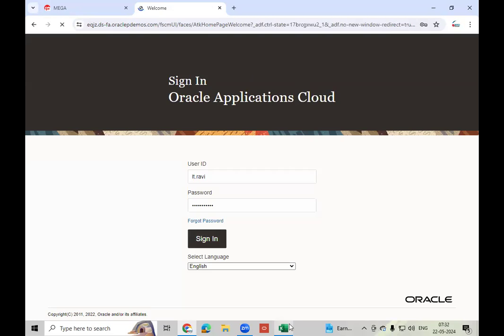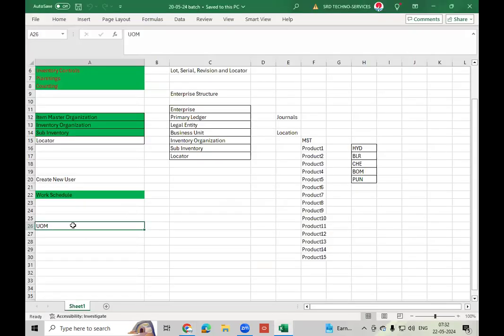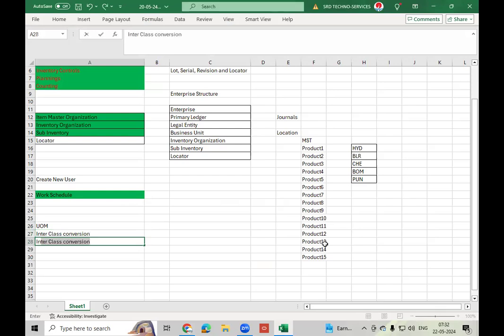So yesterday we had the UOM, unit of measure, concept understanding, right? In an interview also you may face this question: inter-class conversion, intra-class conversion.